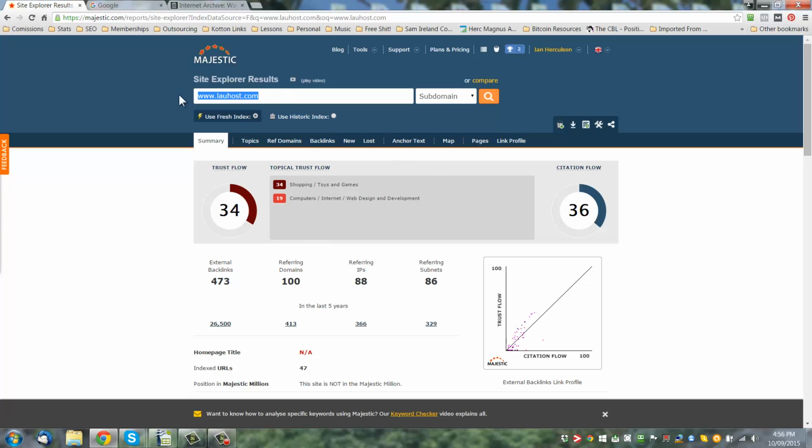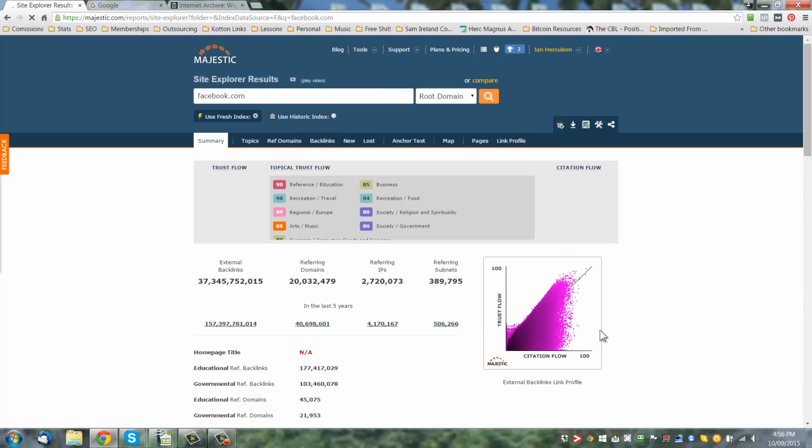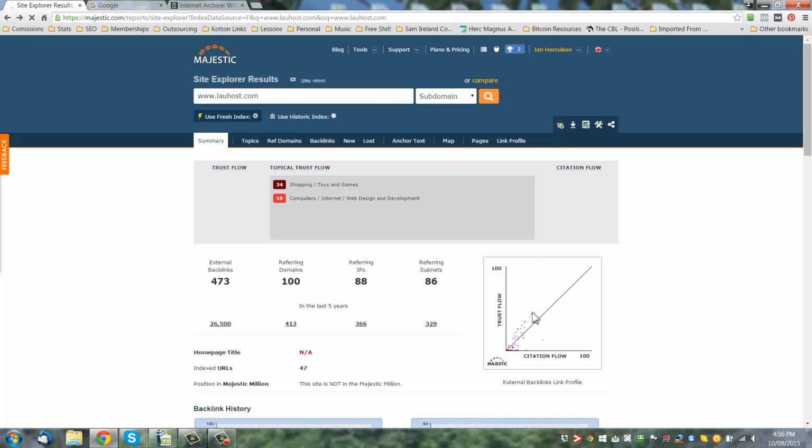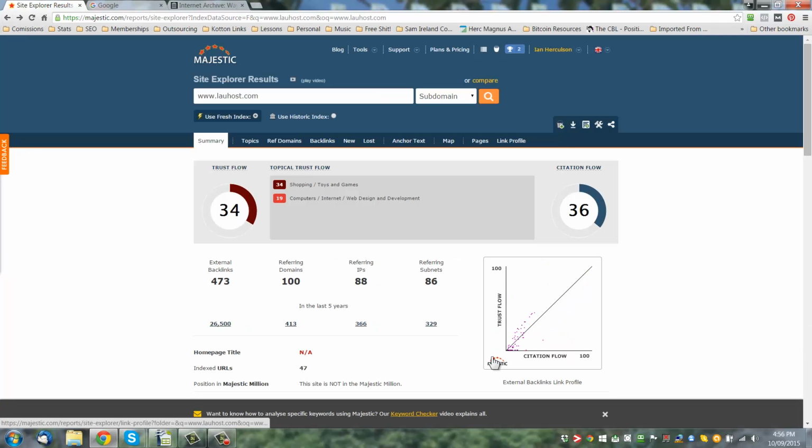So just to give you an example of the perfect website for illustrative purposes, Facebook.com has the most links probably ever, and you can see those clusters ride the line all the way up to the top, and anything that's above the line and approaching is even better. Below the line is kind of weaker, but you won't typically find PBNs with the Facebook kind of clusters. You'll see them more like this or with 1 or 2 or 3 dots. So ride that line and you're pretty safe, and the higher you go, the better.